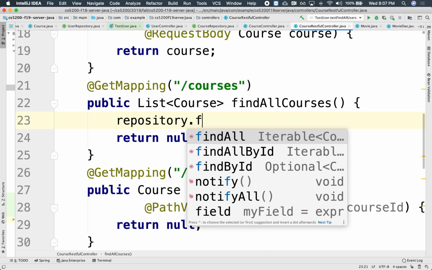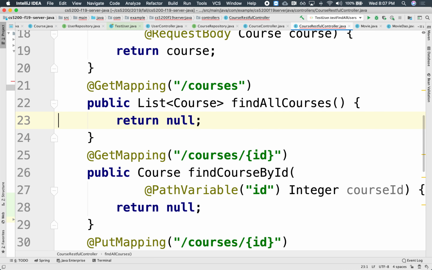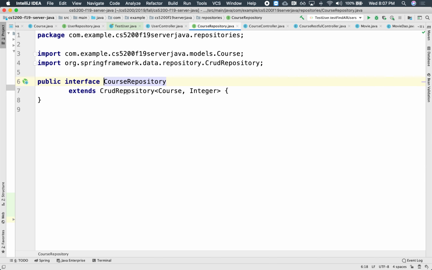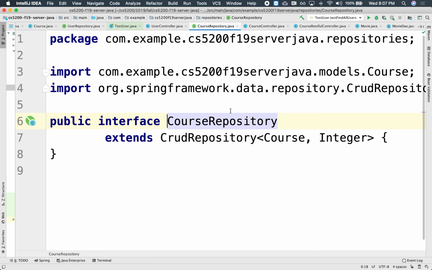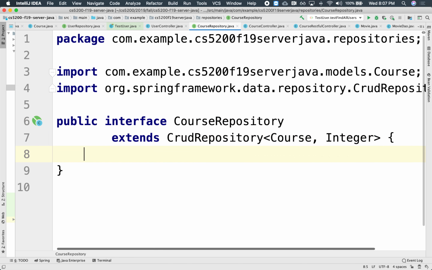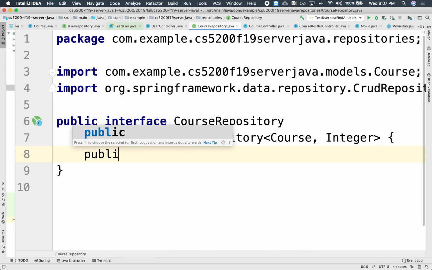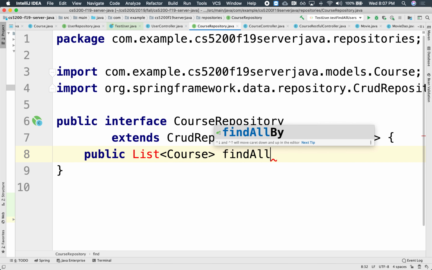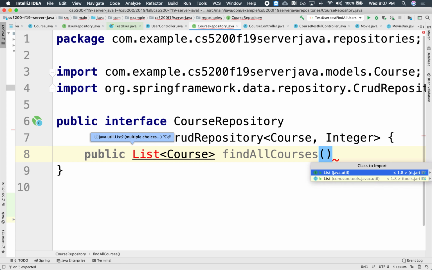But let's use this opportunity to rewrite our own finder method in the repository. So if we go to repository, notice that we haven't created any of our queries, so we could only use the default API that the repository gives us, which is fairly generic. Iterables. We would need to cast things back and forth. We can create our own query, for instance, one that returns an actual list of courses. Find all courses.